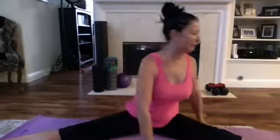Sitting up tall, turn and face the leg and stretch down. And just hold that stretch, pushing the small in the back here. Deep breath in, exhale, and bring it over, and stretch. And to the other side, focusing on the breathing. In through the nose, out through the mouth. And then bring the arm through and over.